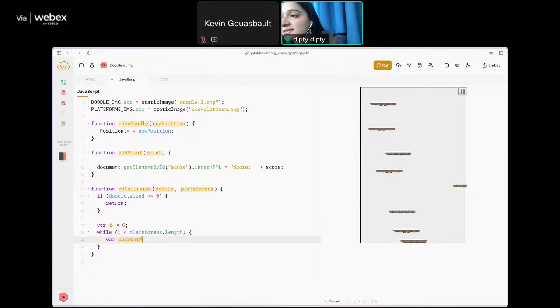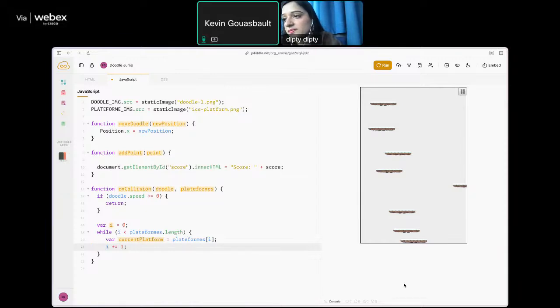So what this line is doing is that we are checking the platforms one by one. That means if the current platform is, so we are again using the variable e. If it actually touched a platform, then it's going to increase the variable e. So basically we set e at 0 at the beginning. If it touches one platform, it's going to take into account that a platform has been touched and it is going to increment that.